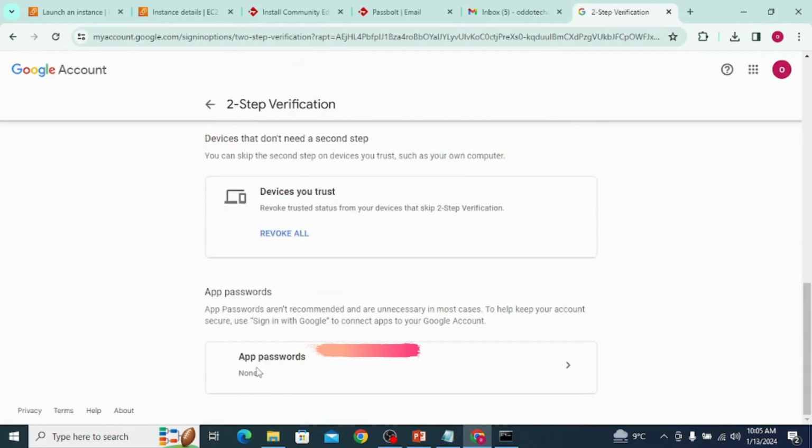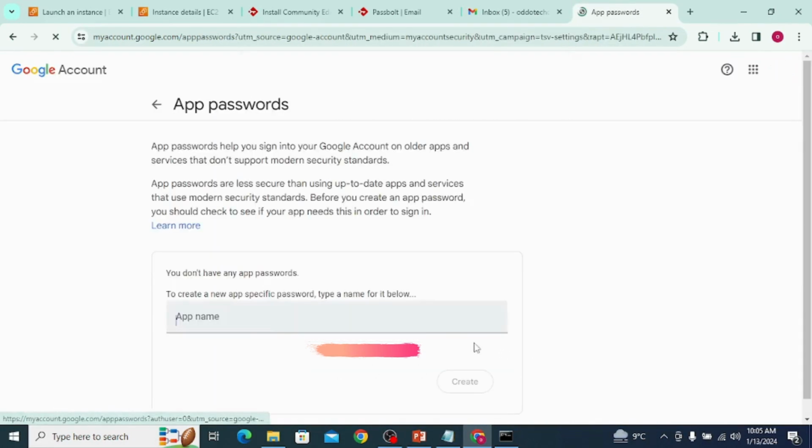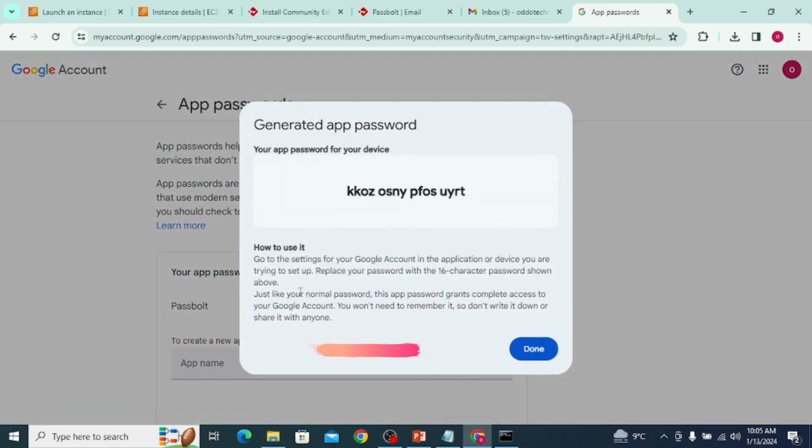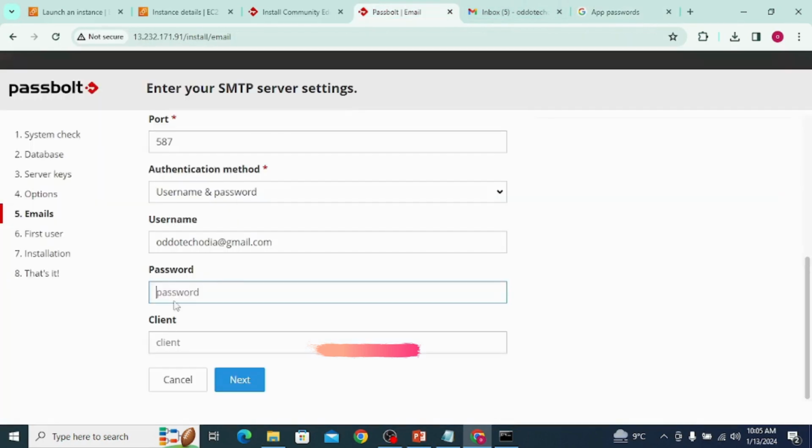Okay, here I am going to create an app password. The app name should be Passbolt. I just click on create, copy this password and paste it here, then click on next.